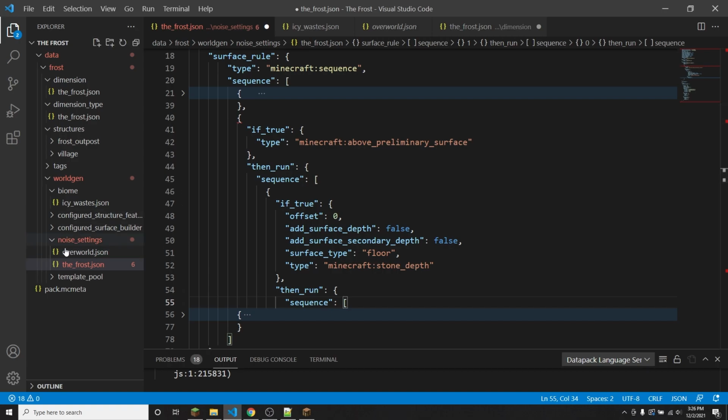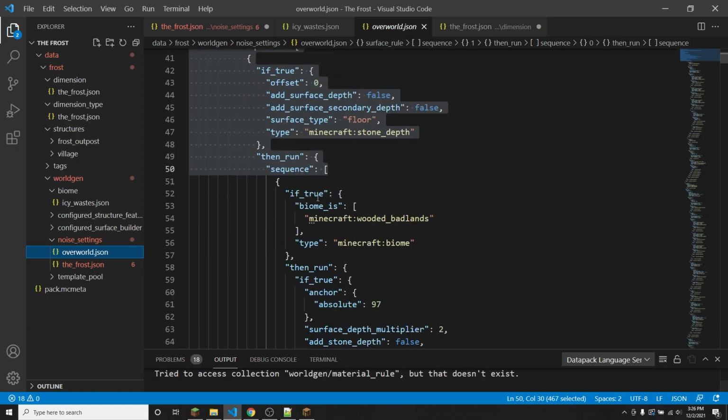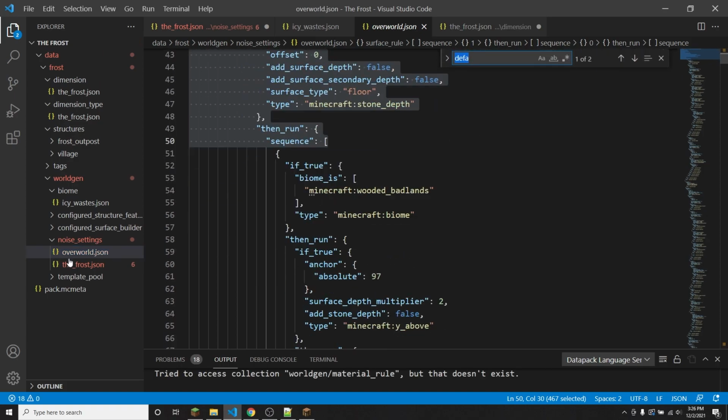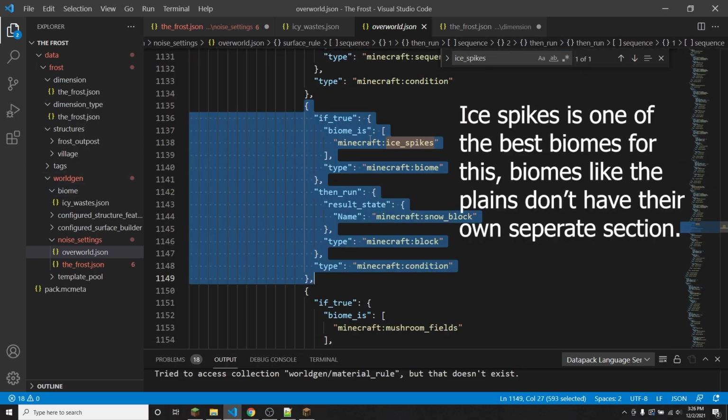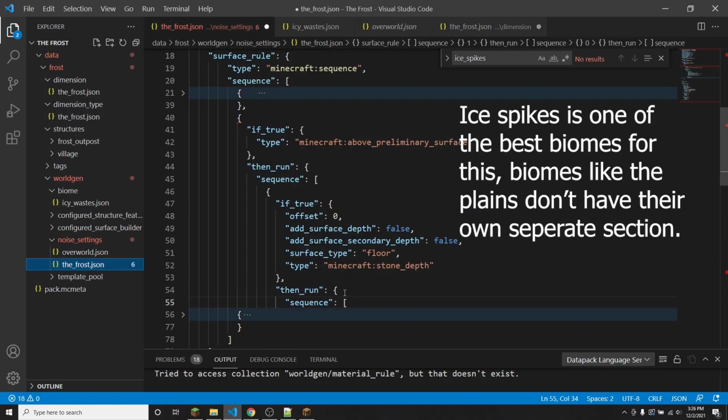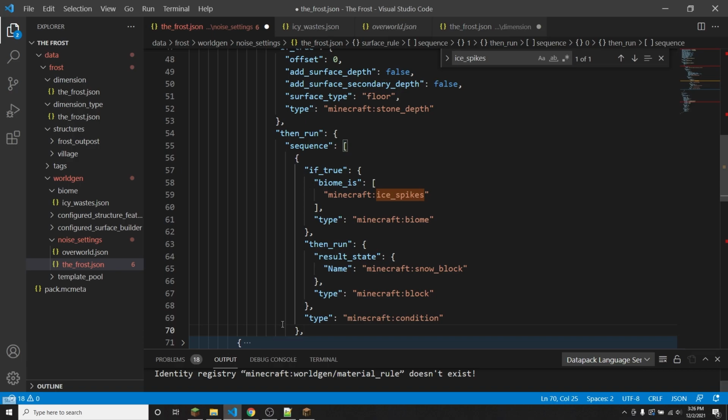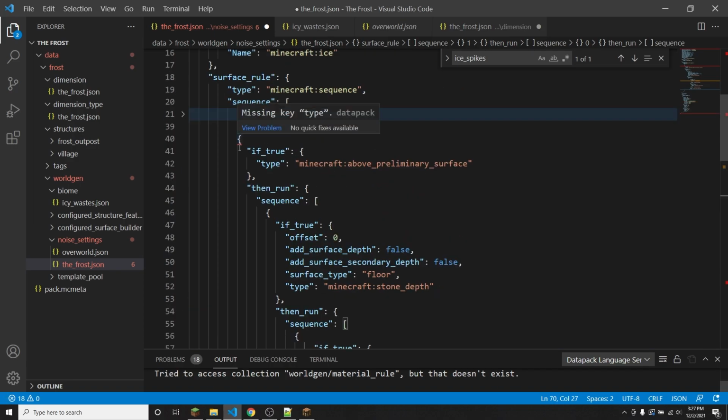So to see what the sequence of things needs to be, you might as well go ahead and just go to the overworld file and look for the biome you want. So I'm going to look for ice spikes. You're going to want to copy the section that the biome is in and paste that down under sequence. So then you need to count the curly brackets and square brackets to make sure you got everything.